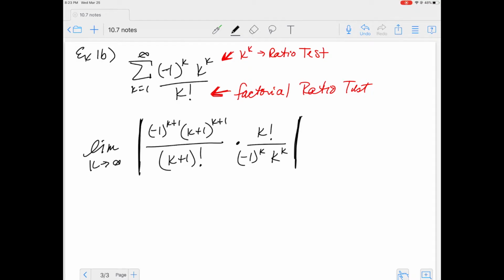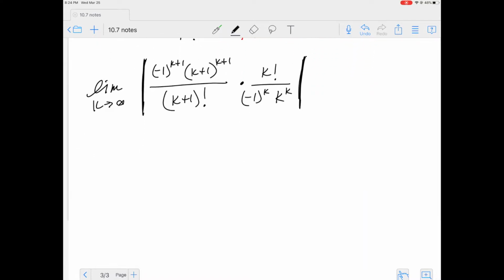All right. Now let's take what we have here and split it up a little bit. I'm going to scoot this up a tad. Split it up so we can simplify this. So I now have my limit as k approaches infinity of, now this -1 is going to absolute value out. Because we're taking the absolute value, the absolute value of a negative is just that positive. I'm okay with you just taking those out. You don't really have to simplify those. The absolute values take care of those more than anything.